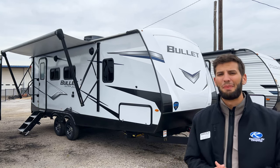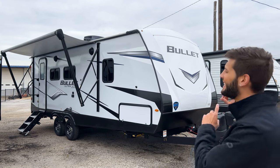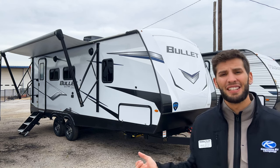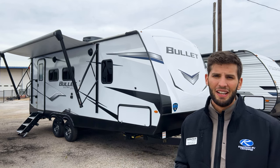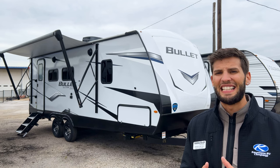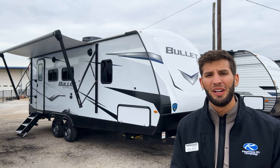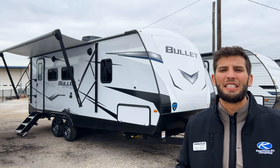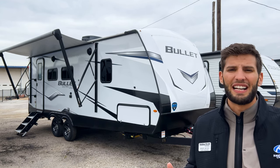What's up y'all, welcome back to another video. My name is Miles with Holiday World out of Dallas, Texas. Today we are taking a look at this 2022 Keystone Bullet 221 RBS. This trailer is really suited for two different types of people: one is the person looking for a starter camper that's easy to tow, not too big, still has a slide out, and has quality premium features without being outrageously expensive in that $40,000 to $60,000 price range.